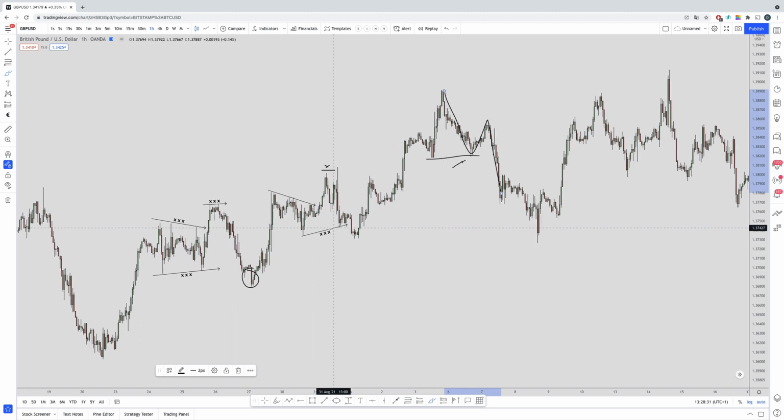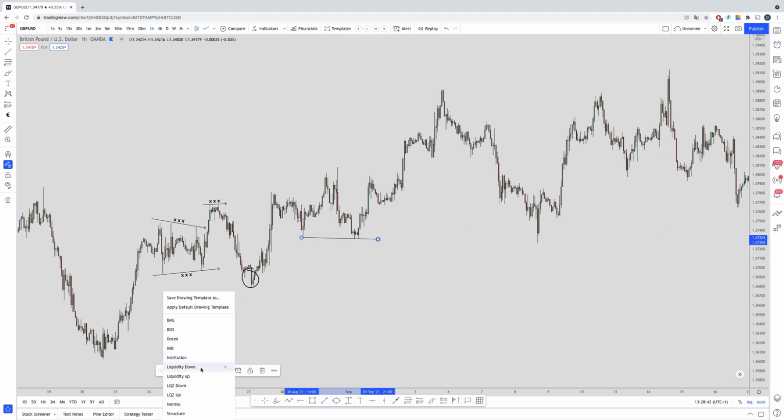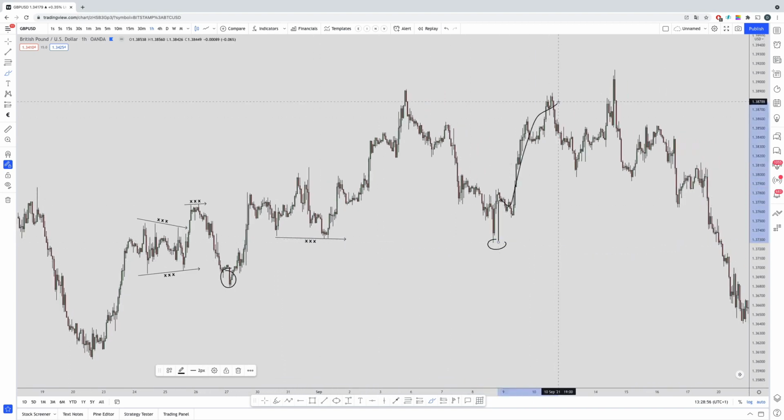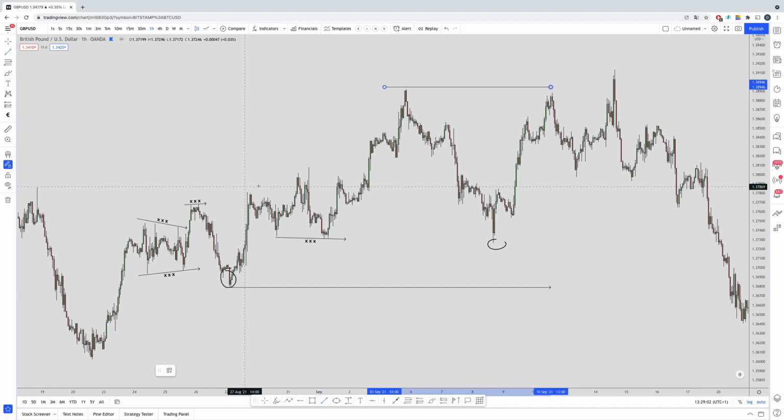Then what do you see here? Now you need to always refine this. Okay, don't leave it like that. You can delete this right now, because what you can see here is this. So we got equal lows right over there, and this is a future target for us, and this is what the market targeted with this one. Boom, just below these equal lows, and then price started to move up higher. And if you understand structure right now, you will see this is my range in this case, for example.